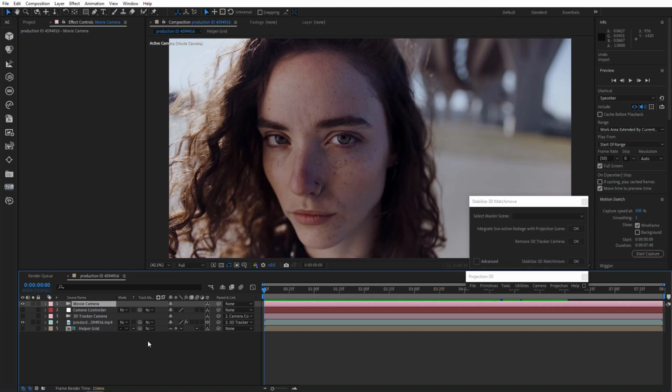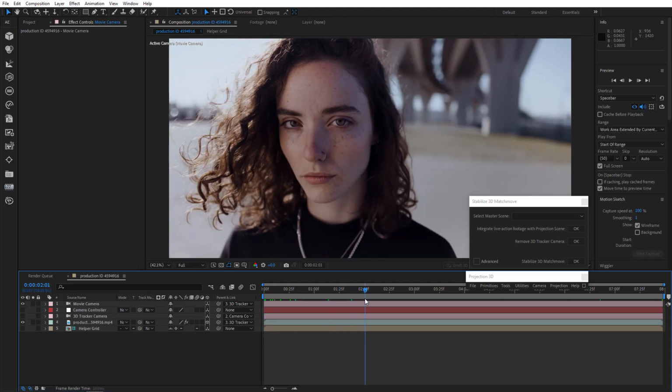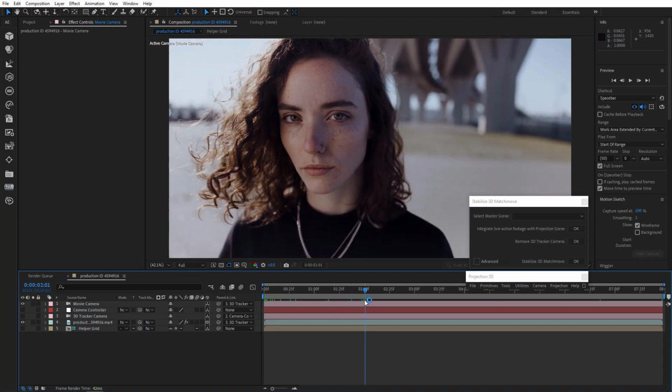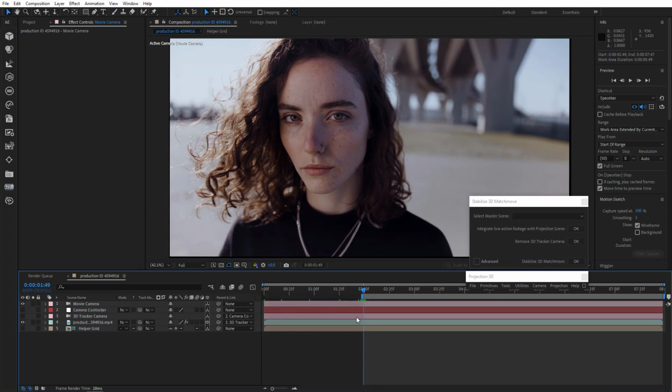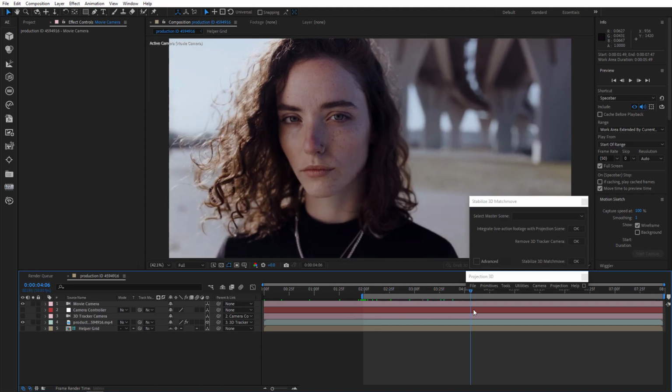So simply Ctrl Z a few times to attach movie camera to 3D tracker again, move the time indicator forward, then unparent, choose none, and now this shall be the starting point of the video. Move over to the 5th second.